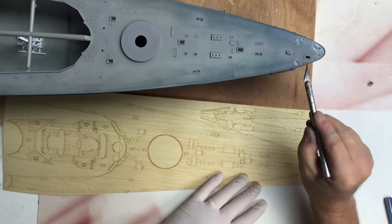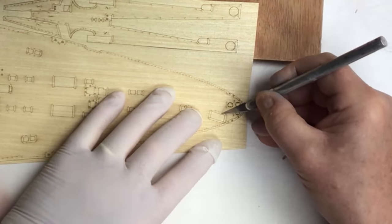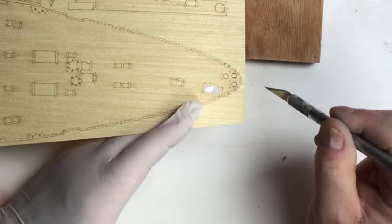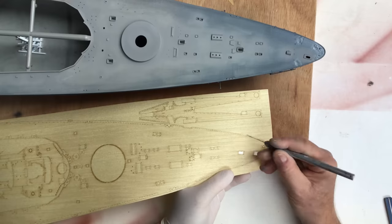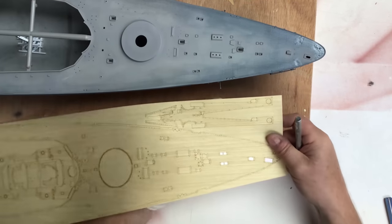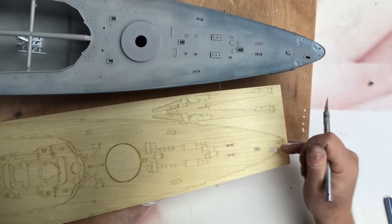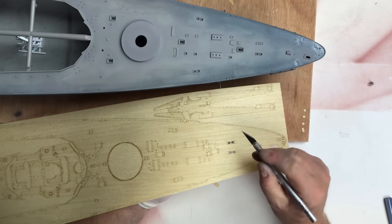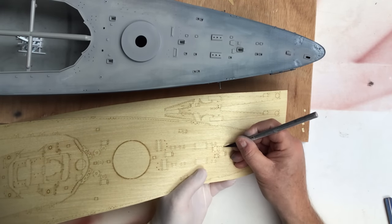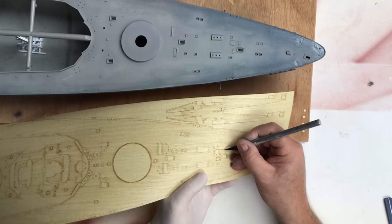And what I'm going to do is just work methodically forward and pull out the excess from the wooden deck from the top. So it just pops out like that. And obviously then when we peel the backing paper off, so they just pull out like that. And it's really important to make sure that we do clear all these spaces here on the wooden deck, because once we've pulled the backing sheet away and exposed the adhesive, it's very, very difficult to start messing around with it. You want to get it straight onto the plastic deck and get it fixed down firmly, and any slight obstruction will prevent us doing that. So this is a really important step.